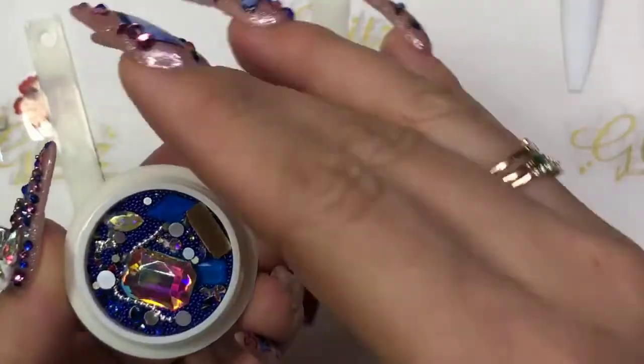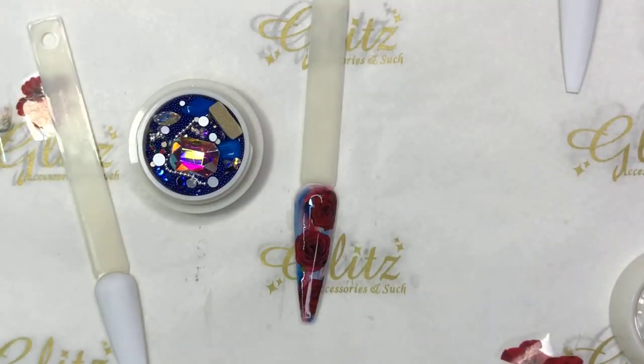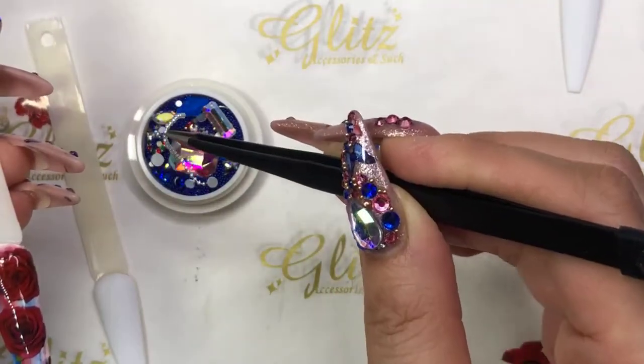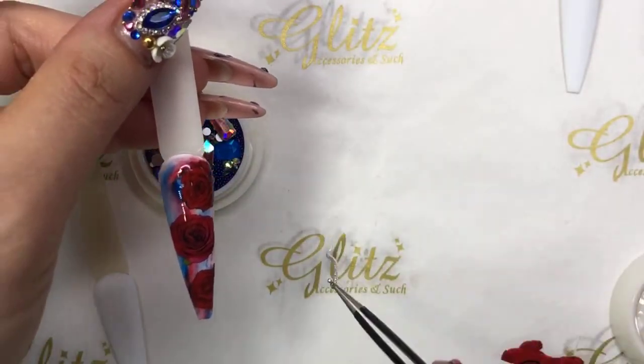For the baby meat jars. That's awesome. The newest one for holiday. Look at it, it's so full. And then I'm not putting any top coat yet because we're going to cover this one anyway.